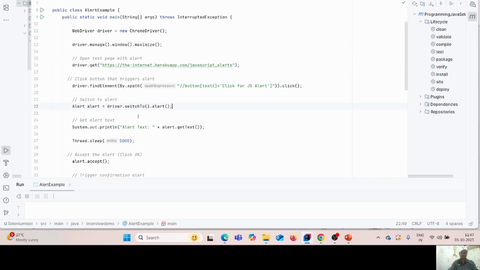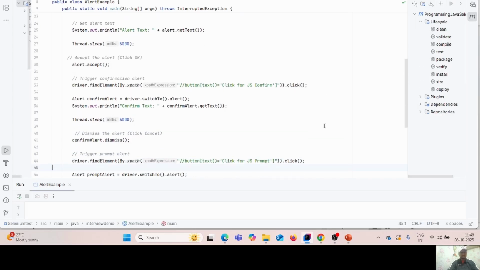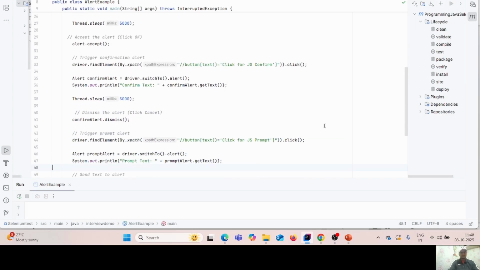Then it will wait for 5 seconds. I put this wait so that we can see during execution, otherwise it would be so fast that we could not see it. After that it will accept the alert with alert.accept(). Then it will click on another button which opens one more alert, driver.findElement(By.xpath(...)).click().